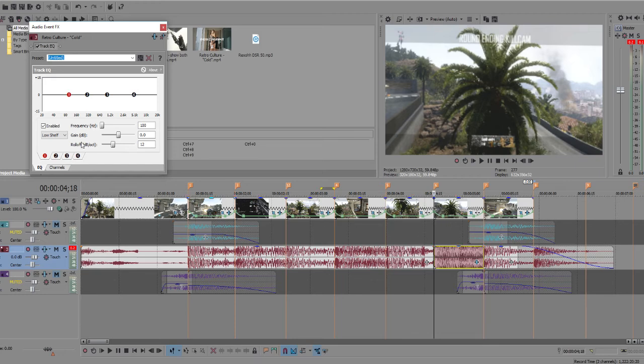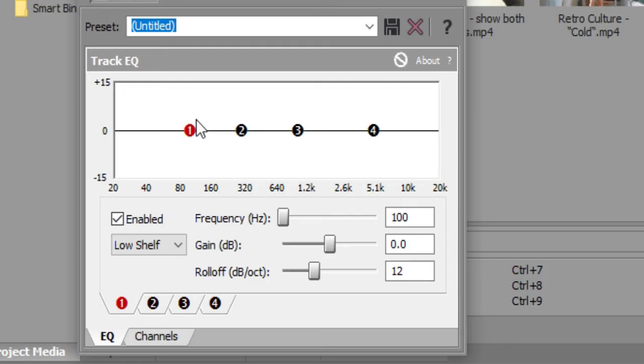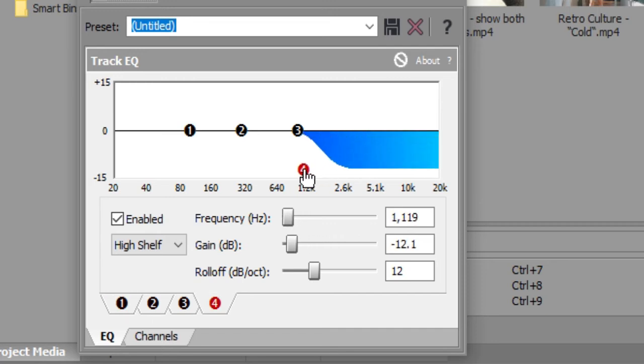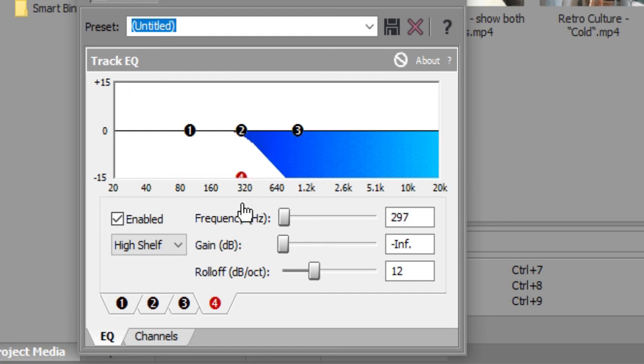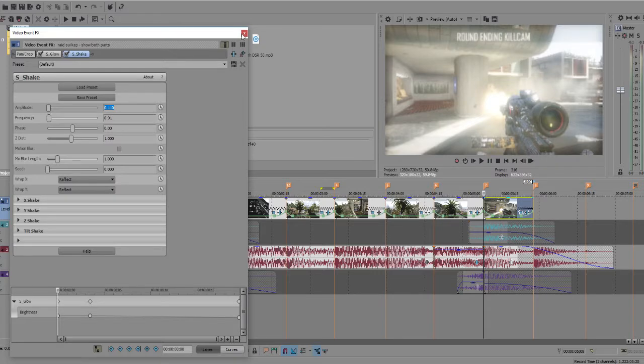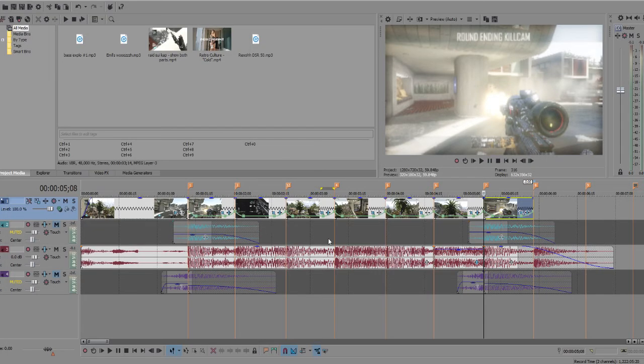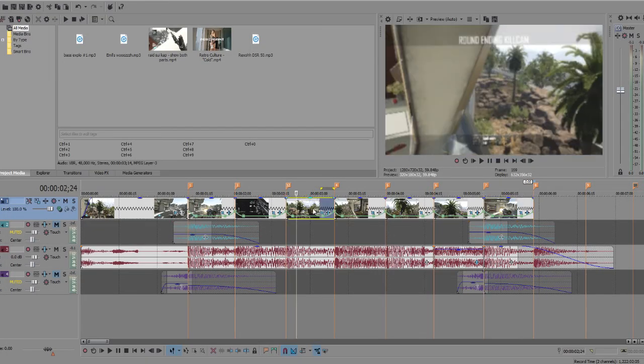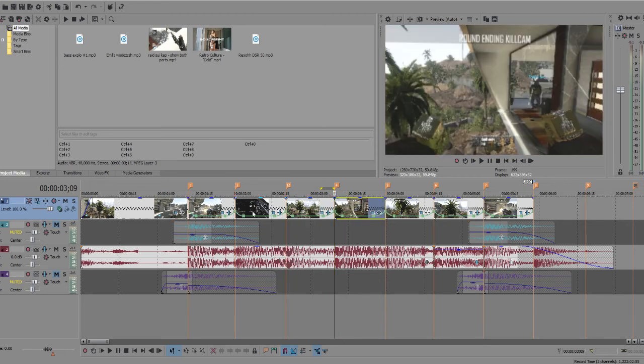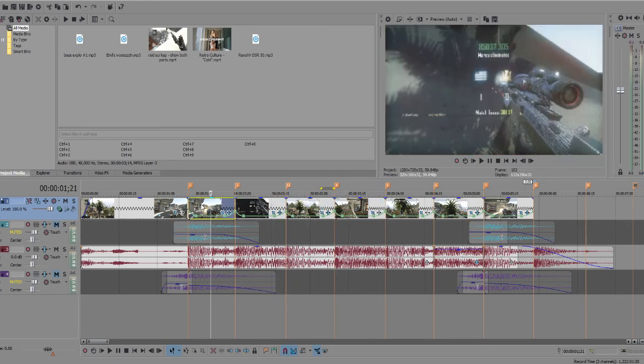So what you're gonna want to do is take this little 4, just focus on the 4, none of this, and drag it down. You should get this ocean, blue wave thing. You're gonna drag it all the way to the bottom and drag this to about 300-ish, so like 300 right here. A little means a lot when it comes to editing. You don't have to go overboard. Just do some simple stuff to start off. You don't need to do exactly what I'm doing, just to give you a hint.